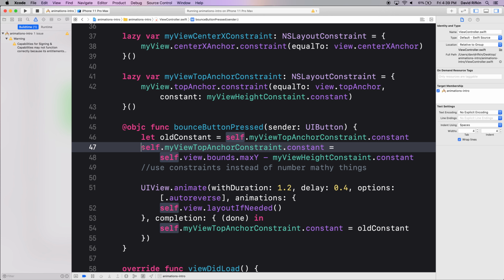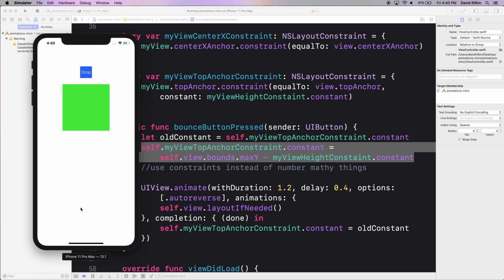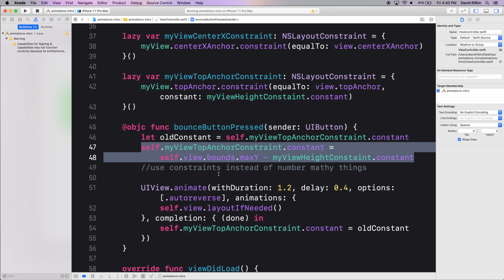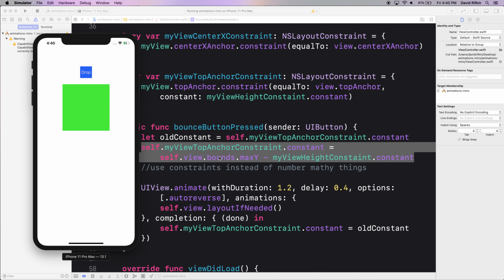Yeah, because what we're going to get here is we're saying, before we had this change in the completion handler, the change we are making is that this thing should go all the way to the bottom. Without the animation, we're just literally saying its new position is the bottom. The animation does some really nice work for us and sends it to the bottom in a nice visual way.